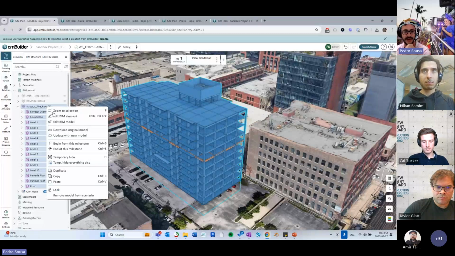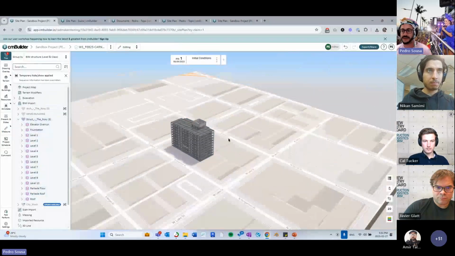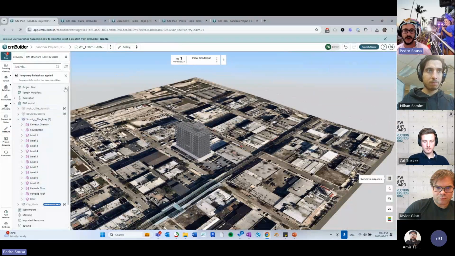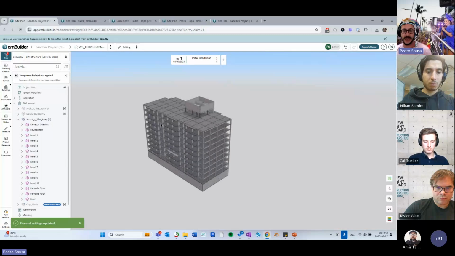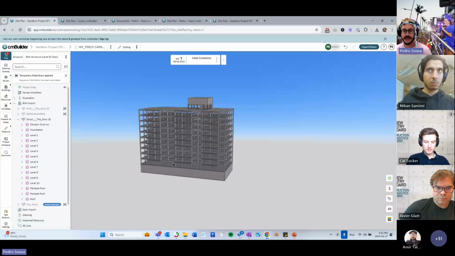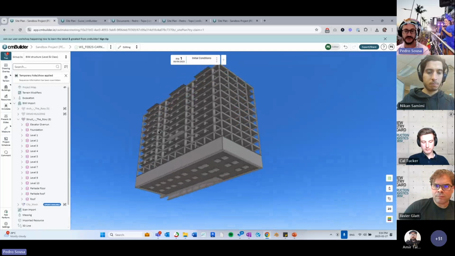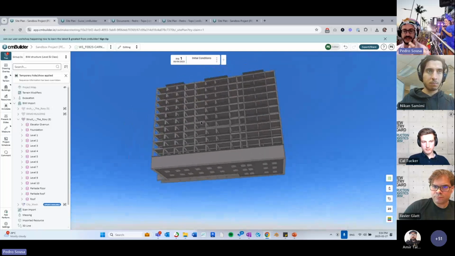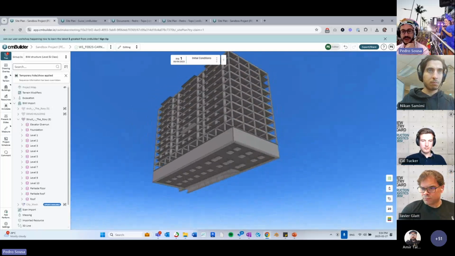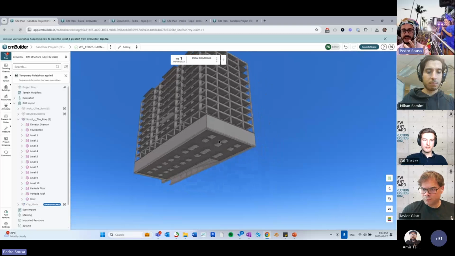So I'm going to right click on this and do a temporary hide everything else, and all the parts of my view are going to go away. And I'm also going to hide my terrain. Okay, so to start creating my selection sets, I need to select a bunch of parts and start assigning them to the sets, right? To select these parts, there are several ways for you to do that.